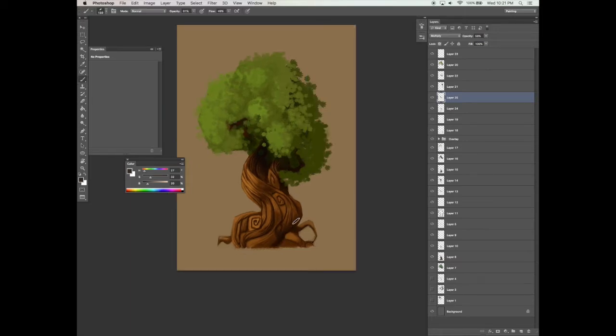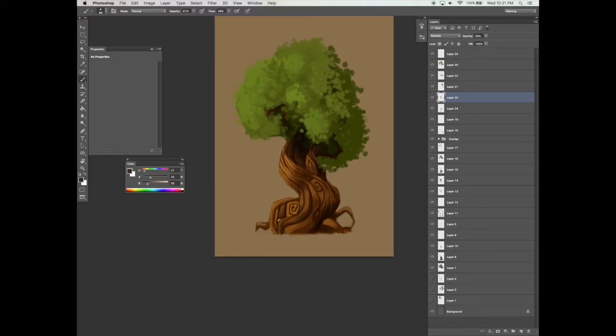And just like we did earlier on a new layer with a nice big brush, I'm just really adding in that shadow, and just pushing some parts of it to the background. I like to do this often because that way I don't just focus on adding too much detail to one area, especially after I've been adding detail like that earlier. It can kind of, I don't know how to explain it, make your tree not look as cohesive. So when you add in that big brush stroke on the top of all the detailed work you did, it kind of brings everything together. It doesn't make it look as disconnected. So I'd like to do that often.